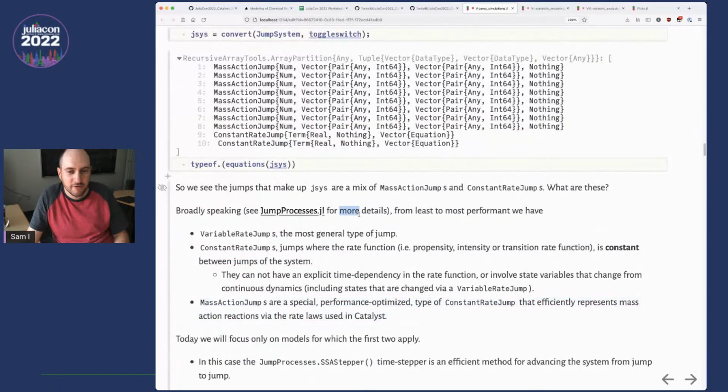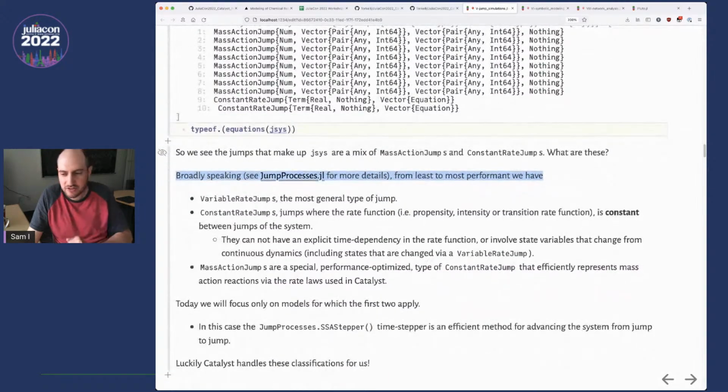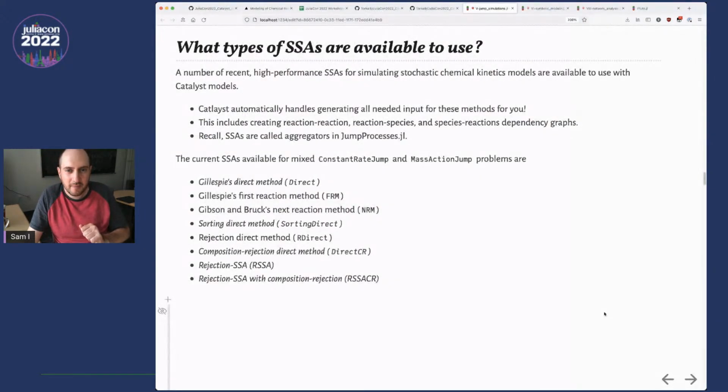And there's a lot more detail if you want to understand what's going on under the hood in terms of the types of jumps in JumpProcesses.jl, but I think I'm going to leave it at that just for the purposes of this workshop. Instead, what I want to tell you a bit about is some of the simulation algorithms that are available for jump processes. There's basically 8 of them that we've got available. So we haven't quite matched what Chris has developed for ordinary DiffEq, where there's like 200 methods. But we've got 8 of them, and they offer kind of a trade-off between their performance and the types of systems that they're fastest on, as I'll show you in a minute.